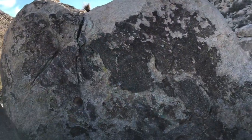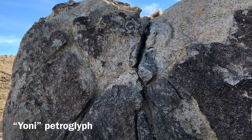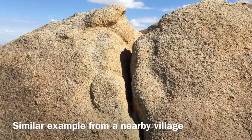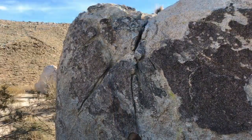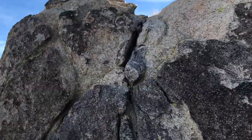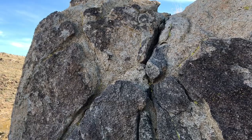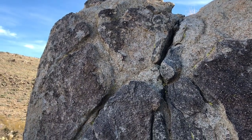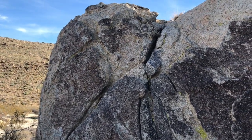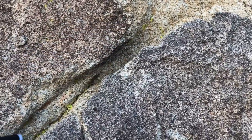Come on. Okay, little payoff here. So this is something the Kumeyaay did. You find this a lot. This is not a perfect representation because it's really eroded. There's natural cracks in that rock, but it has been tooled so that it has been pronounced, okay? This is a hard one to use as an example because it's eroded and people argue, oh, it's just natural. But if you've seen one of these, in fact, I'll even insert in this video a few pictures of these that are in perfect condition, and there's no question, they've been tooled. Okay, so you've got the natural crack, but what's been tooled away is more. Down in here, these have been made deeper.